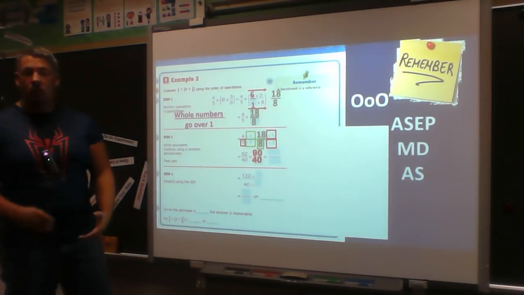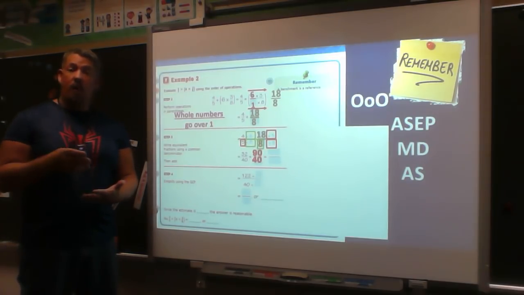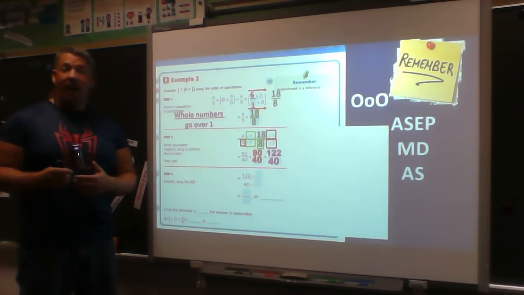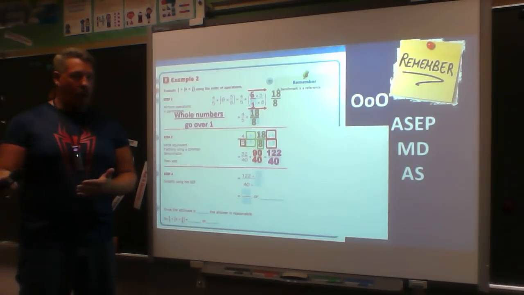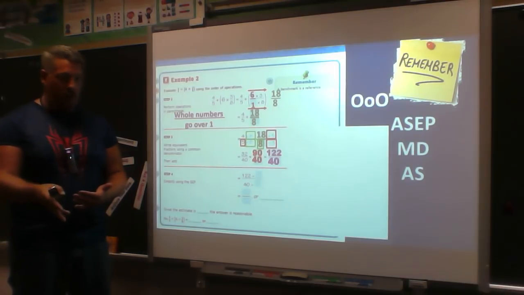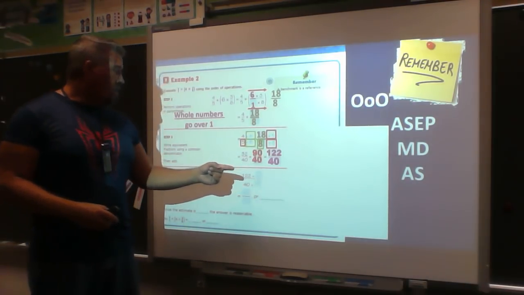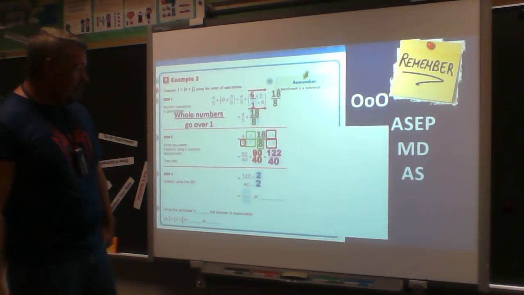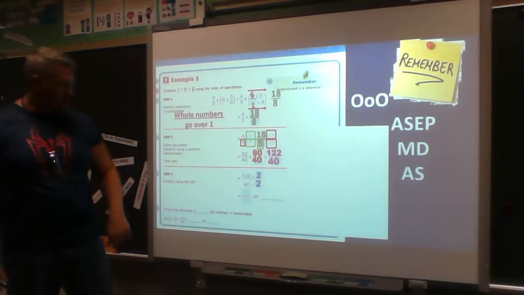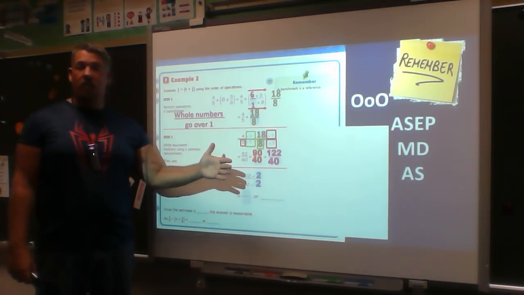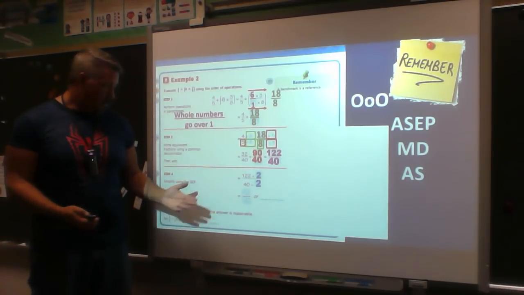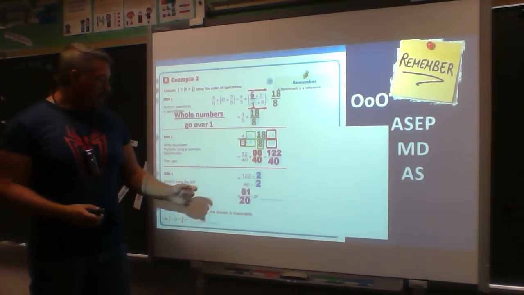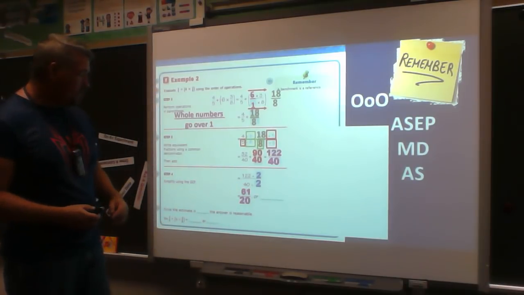All right, so adding fractions. Do I now have my common denominator? Yes. What do I do with it? I'm going to keep it, and then I add. Remember, do not add denominators. It stays the same. When I add my numerators in, 90 plus 32 is 122, and now I have an improper fraction. So this shows me I'm going to reduce. Well, I'm going to reduce by 2s because it's even, right? So I end up with 122 divided by 2 gives me 61, and 40 divided by 2 is 20.